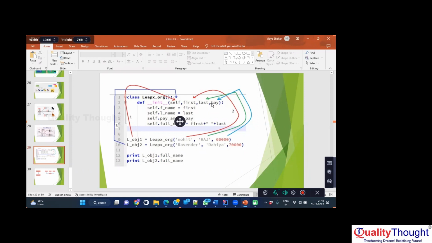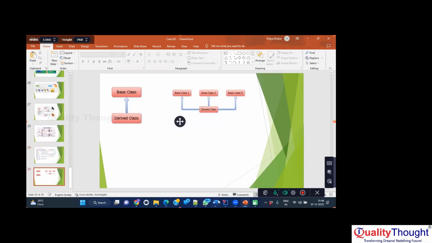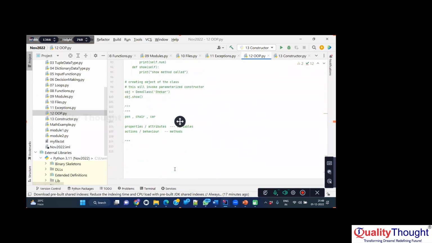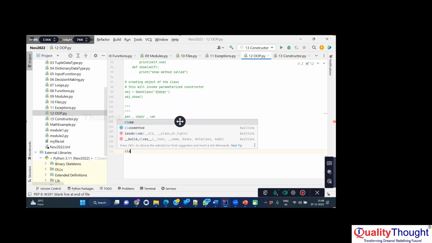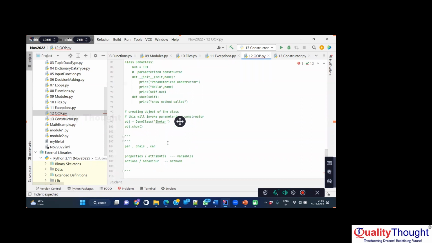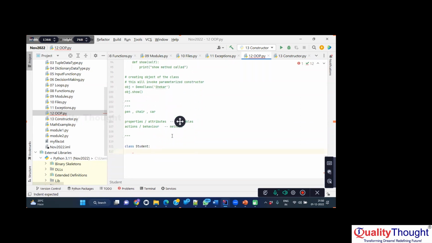Let's see them in simple words. Let me create one class called student, explaining for the people who were not available yesterday. How do you create a class? Class, then the name of the class. The name of the class is student. Any class is a logical entity.